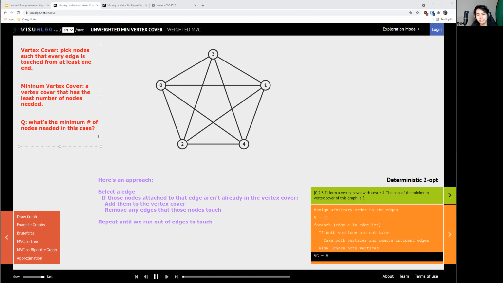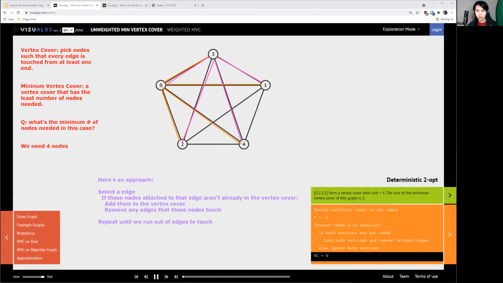All right, how many nodes will we need in order to get our minimum vertex cover? Okay, people are typing in 4 nodes. Interesting. Let's think about it. If we were to try to pick 3 nodes here, it's not going to work. Every node has the same number of edges going out, so you can start at any arbitrary node. If we pick this node, we would select these edges. If we pick another node to complete this vertex cover, for example 3, we would get these edges. The problem is that no matter which other node we pick, we'll end up missing one more edge here.